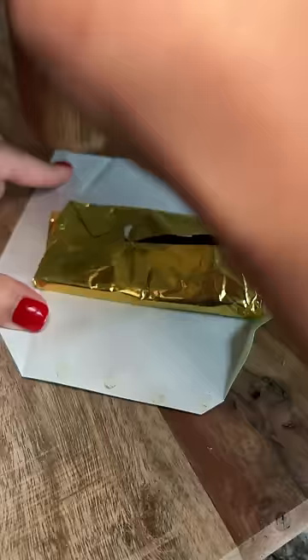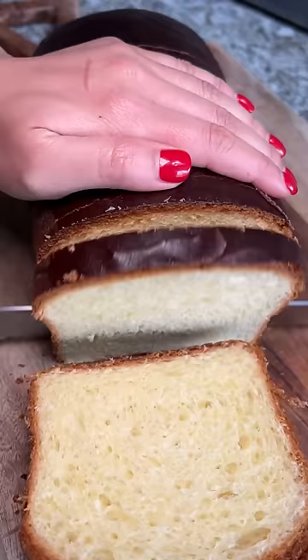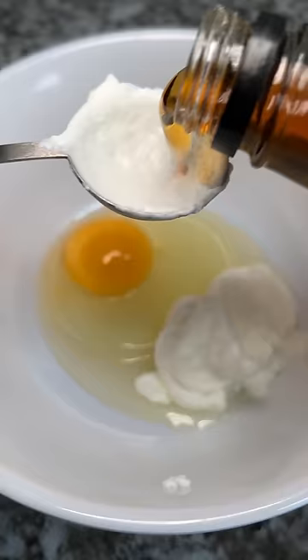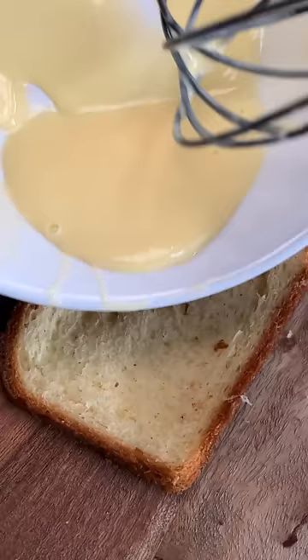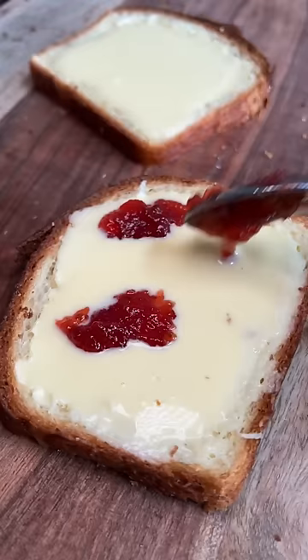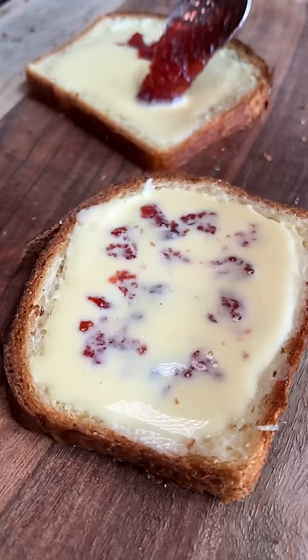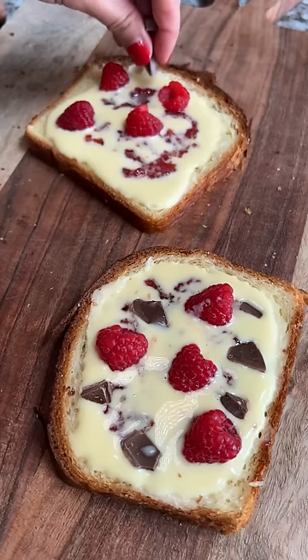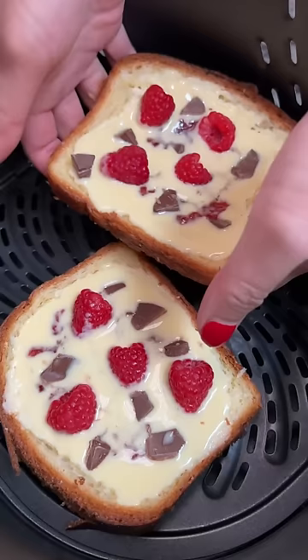Back home, here is the beautiful chocolate bar. I'm going to smash it up so I can sprinkle bits on top of the custard. Next was slicing up the bread — confession, this is the first time I'm slicing a whole loaf of bread like this. I cut a couple of beautiful slices and went to making the custard: one egg, a few tablespoons of Greek yogurt, and one tablespoon of maple syrup, then whisk until everything is mixed. I made little wells in the bread and poured the custard in — just the right amount for both slices. Then I cracked open the strawberry jalapeño jam, mixed it up, and plopped it in, moving it around with a chopstick to ensure I'll get some with each bite. I chose raspberries over strawberries for the fruit. Last but not least I added the spicy chocolate. I put it in the air fryer for seven minutes at 350 degrees Fahrenheit.